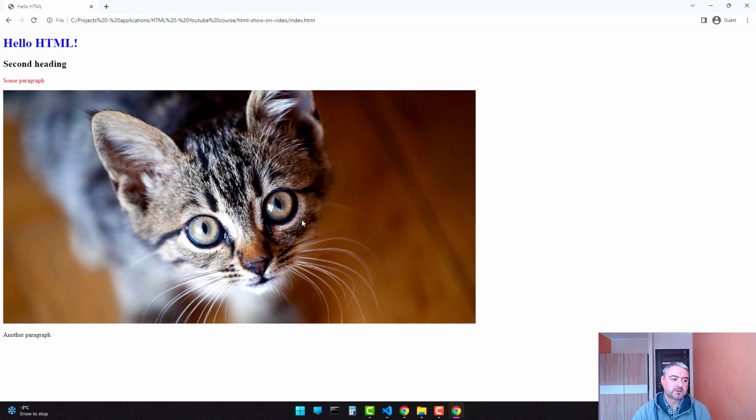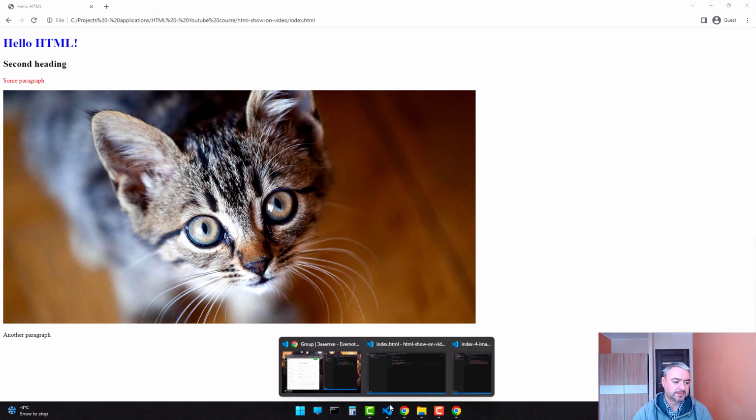As you see, it's pretty wide, and I would like to say that for images you should always add some styling so as not to ruin your page's layout, because if you don't add any styling of image width, height, dimensions, the browser by default will render it with its physical pixels width and height.